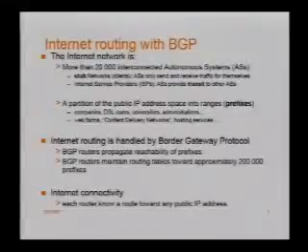And so the routing from the AS to the prefixes is handled by the BGP protocol, as you all know it. So BGP routers are responsible to propagate announcements for the reachability of prefixes. And the routers maintain huge routing tables toward all the prefixes. So the internet connectivity can be defined by the fact that each router would know a route toward any public IP address for the routing to work.